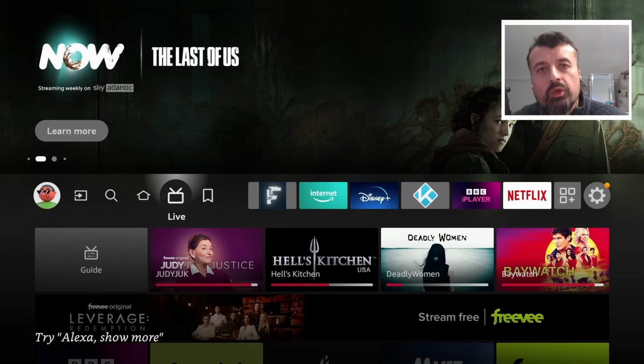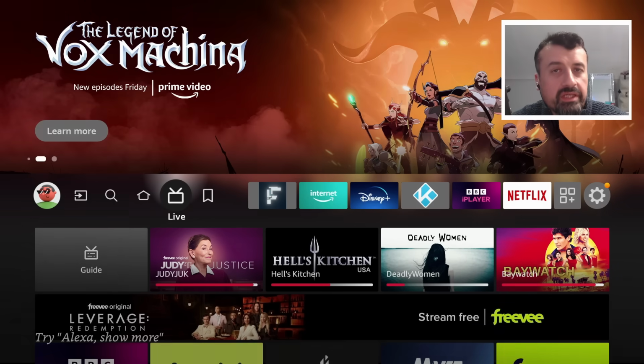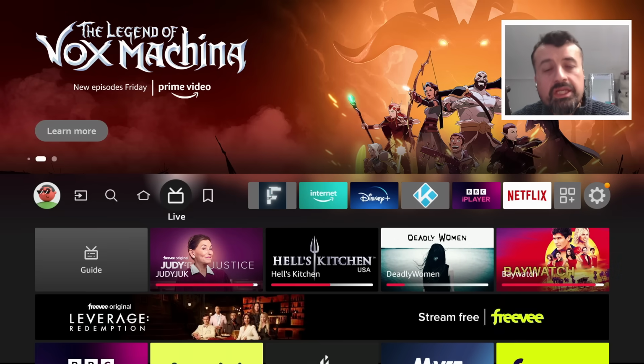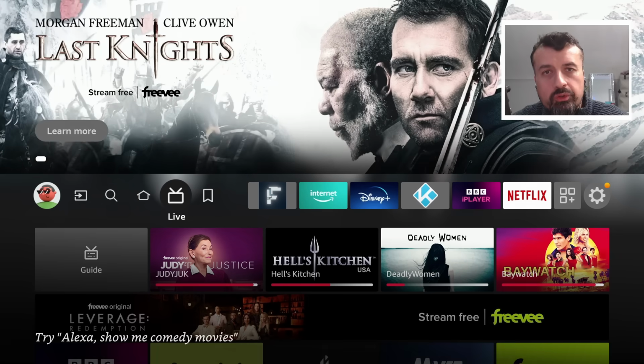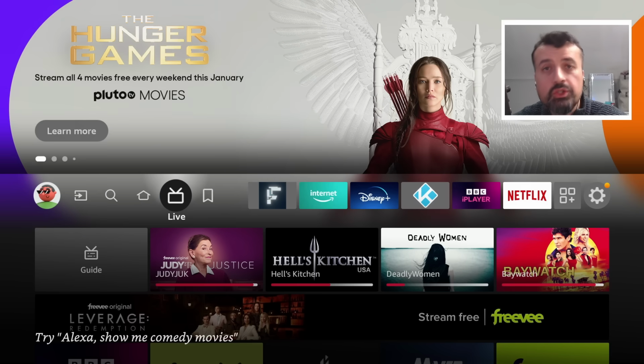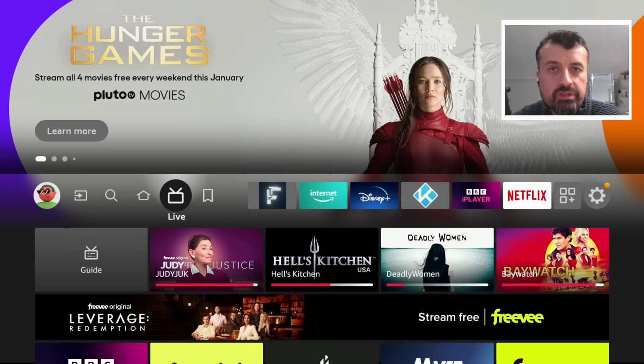So the application in question for your Android devices is called Easy Fire Tools, and you will see this available directly on the Google Play Store. So if you have an Android phone or an Android tablet, you can install this application. And with this single application, you really can fully manage your Amazon or Android TV device.